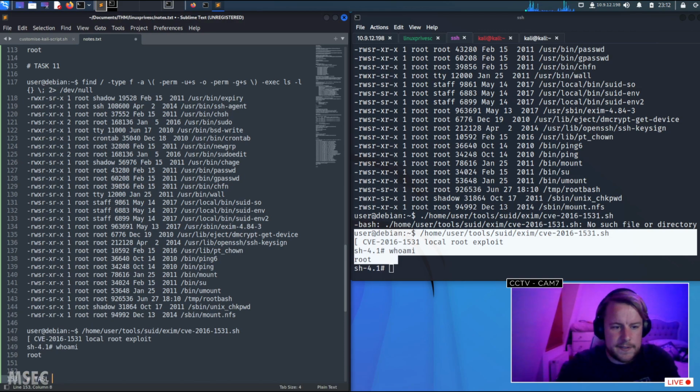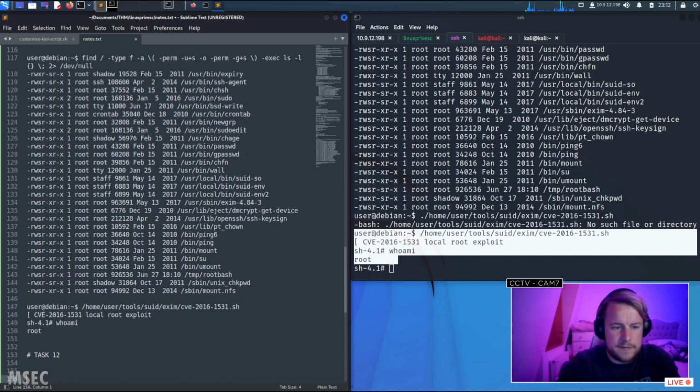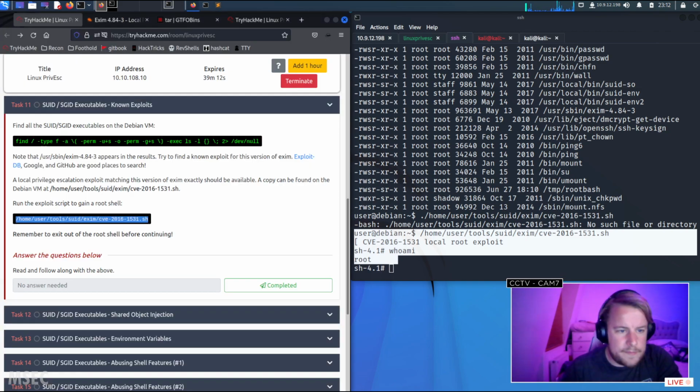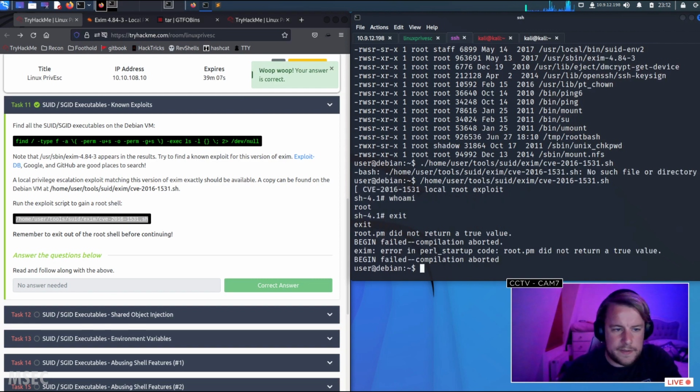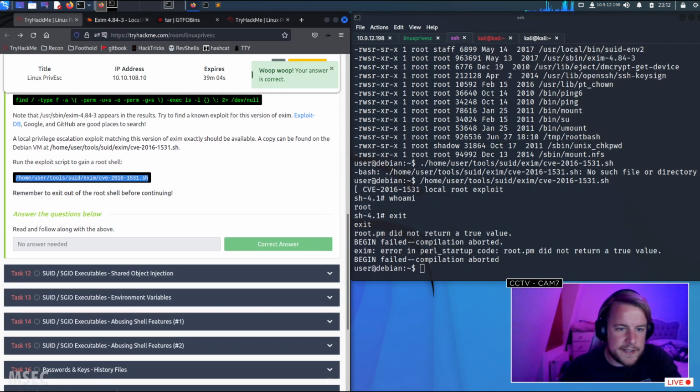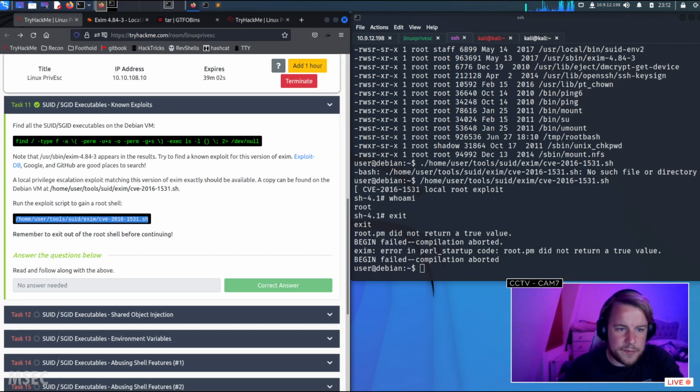Right, next, task 12. And exit out of the shell. I like that each task in this one gets you to clean up, because I've done other PrivEsc rooms where you do the privilege escalation, you get root or admin, and then the next one tells you all the steps to get admin, but because you've already got it and it's already set up on that account, it's hard to prove that you've actually done anything because you're doing exactly the same again.